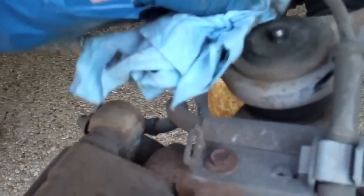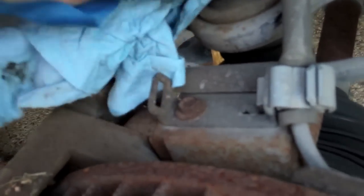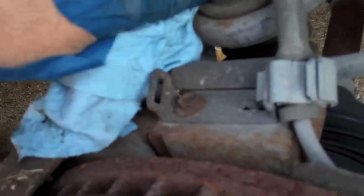There's another one up top here. This vehicle's 13 years old, and I know it's never been filled. So I'll go ahead and do this on both sides while I've got the wheels off and I'm doing the brakes, because this is adding less than 5 minutes to the job.